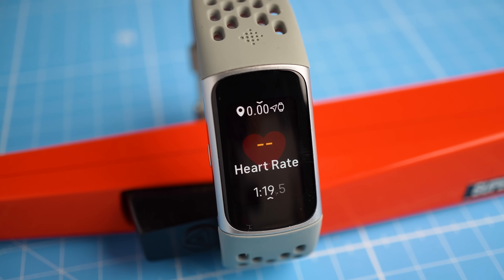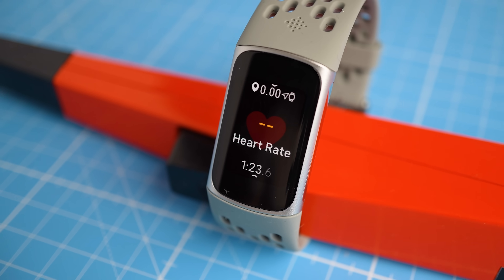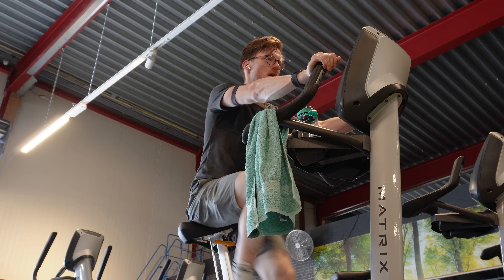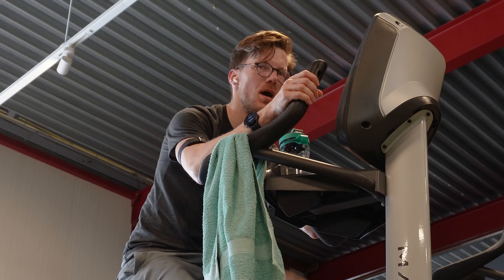Of course, it remains to be seen if my independent testing also sees improvements in heart rate tracking, but stay tuned for that video. The Google team showed last year that firmware can make all the difference, with the Fitbit Charge 6 performing much better than the Charge 5 without changing the heart rate sensor — relying purely on algorithms. And if you're wondering why I'm talking about Fitbit, Google bought Fitbit some time ago, so they're basically the same company now. The heart rate monitor of the Pixel Watch 3 can also be connected to fitness equipment for gym workouts.